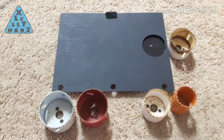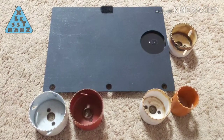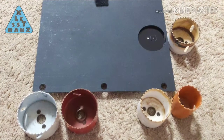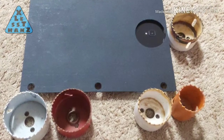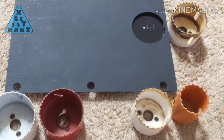I don't have any video of this, but I used a hole saw like this one and made a cutout in the Kydex sheet to make room for the tablet's rear camera. The oversized hole makes it easier when remounting the tablet to the Kydex. The larger hole avoids misalignment that a small hole could cause.